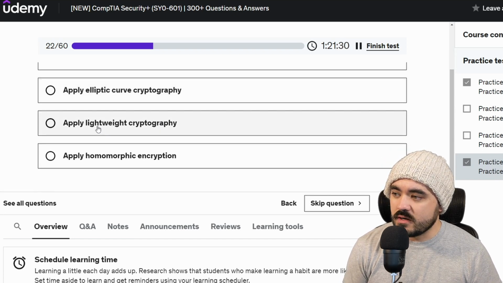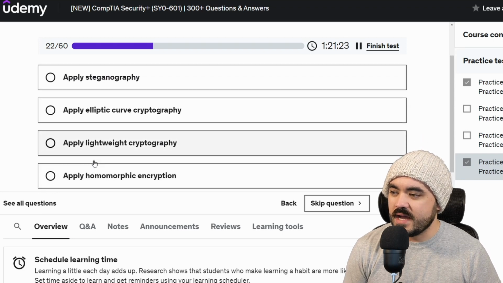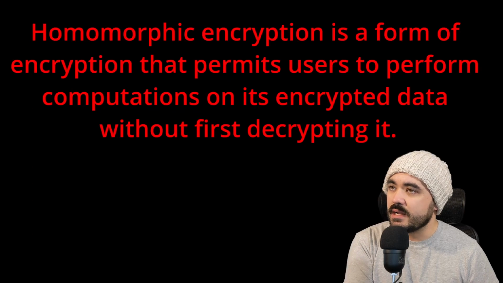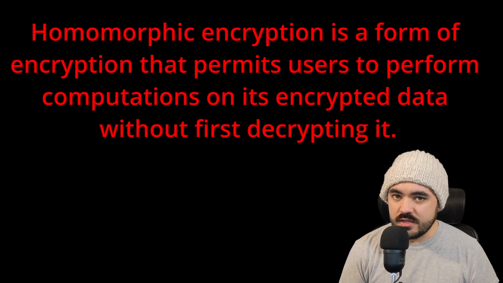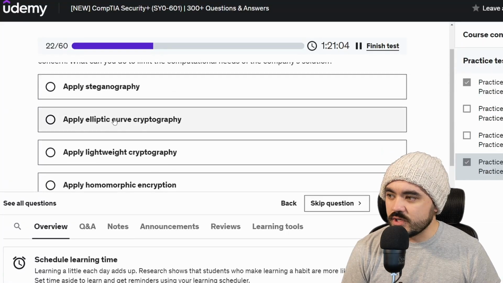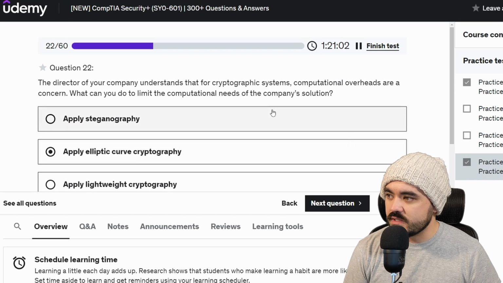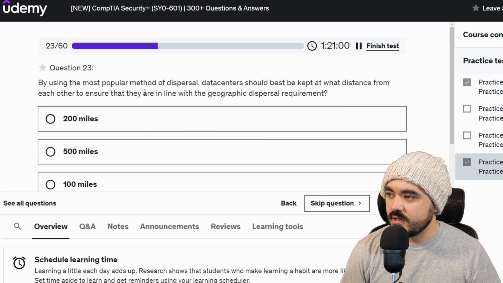Apply lightweight cryptography. That just sounds like another way of saying elliptic curve cryptography. Or apply homomorphic encryption. I cannot remember what that is, but I believe it's when you encrypt something over and over again with the same encryption, stretching and lengthening a key, which increases security. So I'm going to go with apply elliptic curve cryptography because that sounds like the most likely answer.